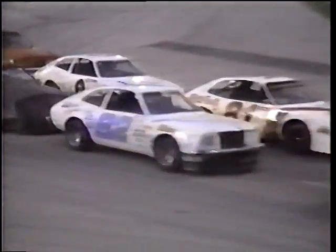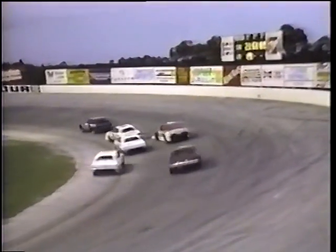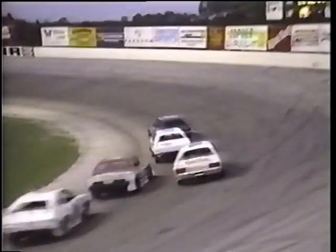Here's heat race number two for the modified mini stocks. This class is getting very competitive — before the championship race there were only four winners: Mario Campi, Jimmy Baker, Marsh Goff, and Carol Mills. But now Bruce Carbone has established himself as a frontrunner in this class. He started on the pole position, went to the front immediately, and here comes the pack behind him. Another guy running strong in this division now is Tim Furstenberger in the 301 Auction Mercury, doing a fine job. So it's not just Punta Gorda anymore in the modified mini stock class — Carbone out front, Jimmy Baker doing everything he can to try to get around him, but Carbone just too strong in heat race number two.